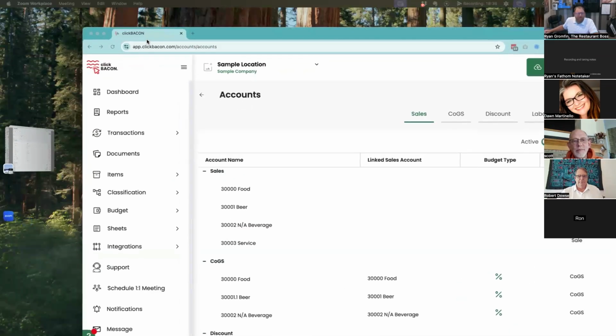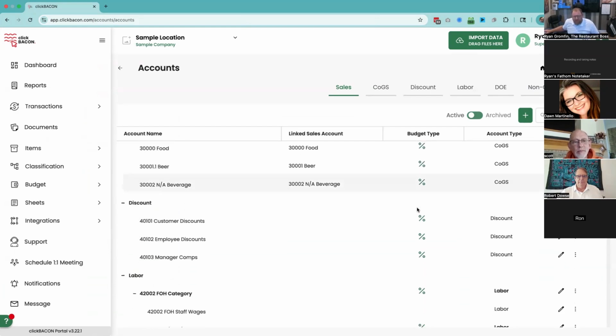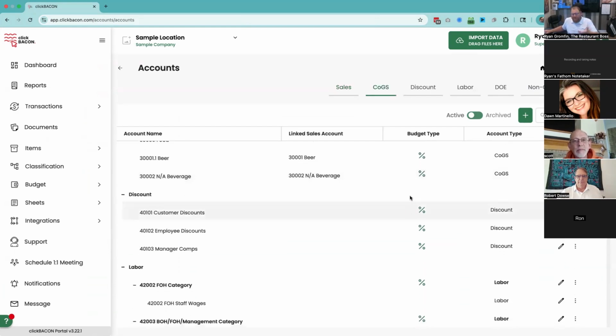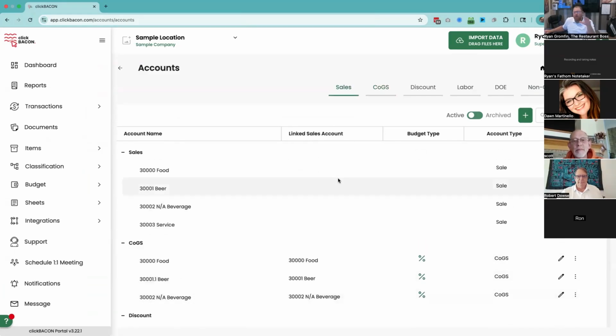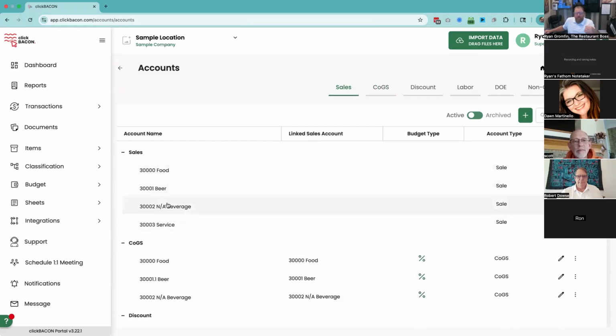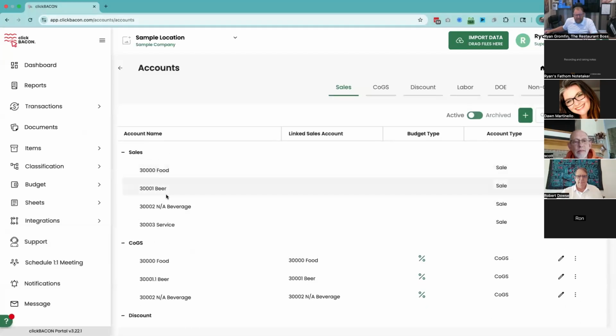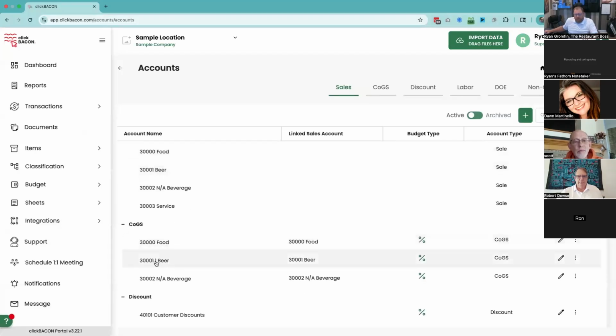Okay, so back to what I was saying before. I think this is all going to make a lot more sense now that I'm sharing the screen. But everything I was talking about was here as I was going. So what you'll notice here is like 3000, 3001, 3002. Again, we use these account numbers to create an order of how you like to see things.